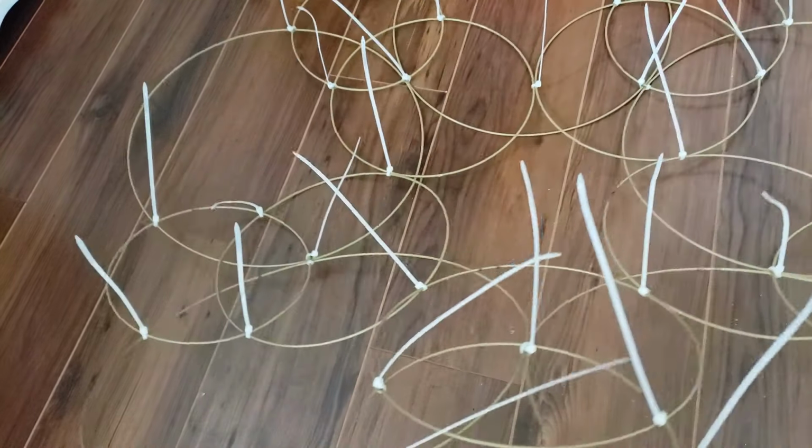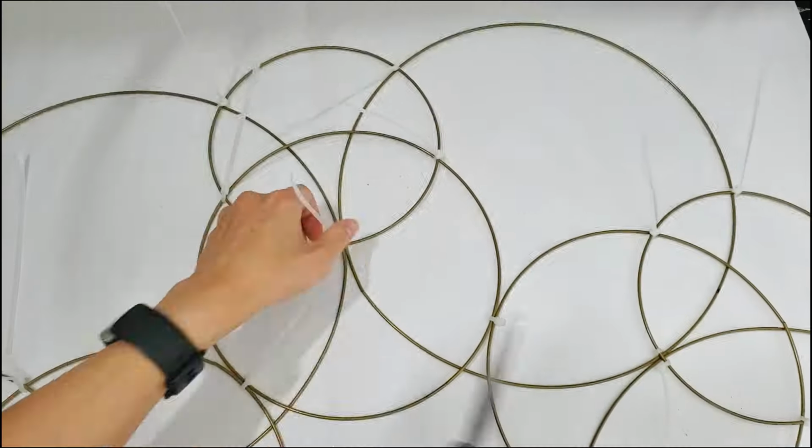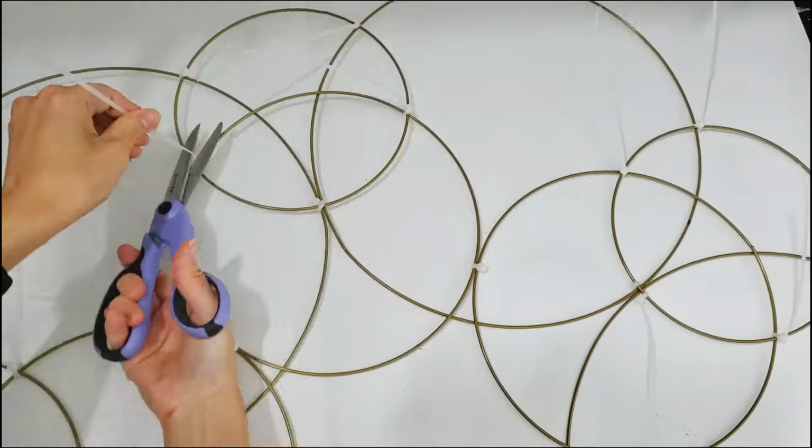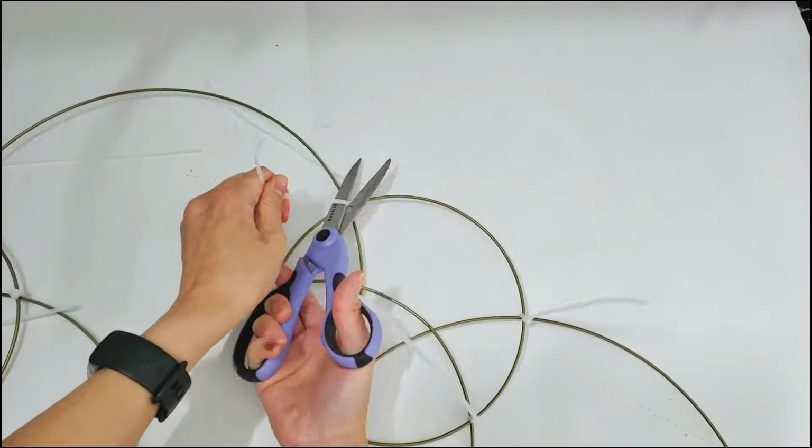So now I'm going to go ahead and move this whole thing onto my craft table to continue working on it. The first order of business is to go ahead and cut off those excess cable ties. We want to cut them down as short as possible.